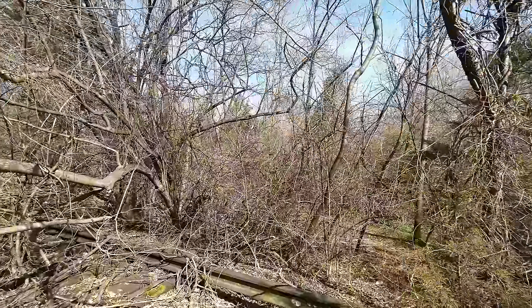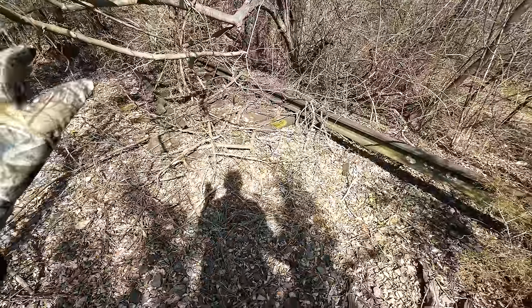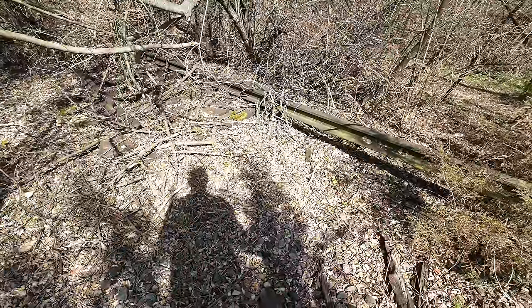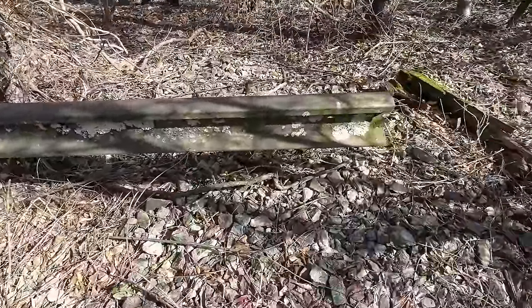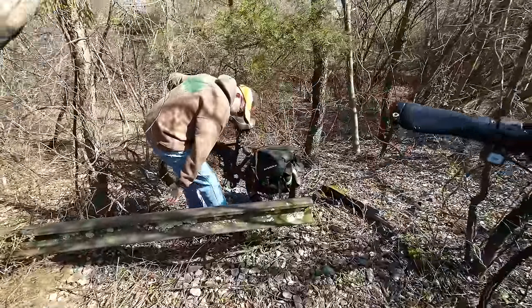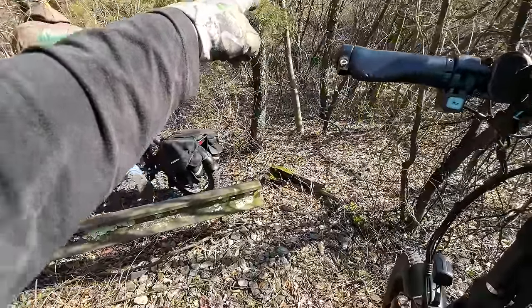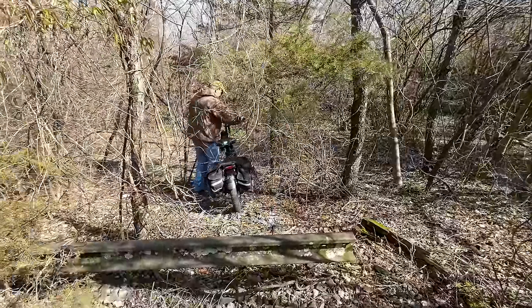So we're veering off the rail trail now. You can see there is still existing line here. We're outside of the fenced area, so this is able to be accessed, I guess you could say. Lines are kind of cut. The one here is exposed, hanging up in the air. So we're going to be going into the woods here because the line actually curved up. I can see it through the woods, and that curve is going to lead us right to the abandoned train bridge.